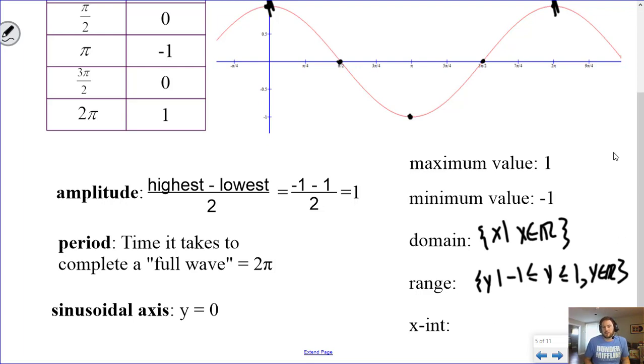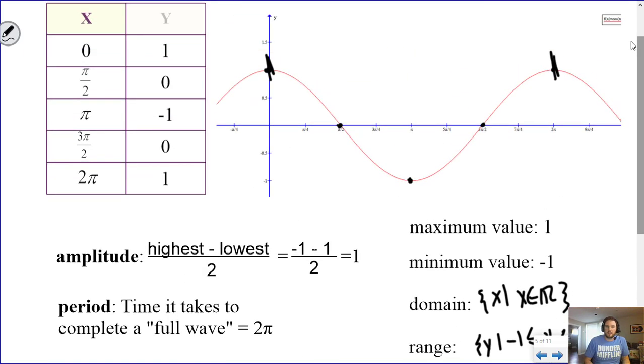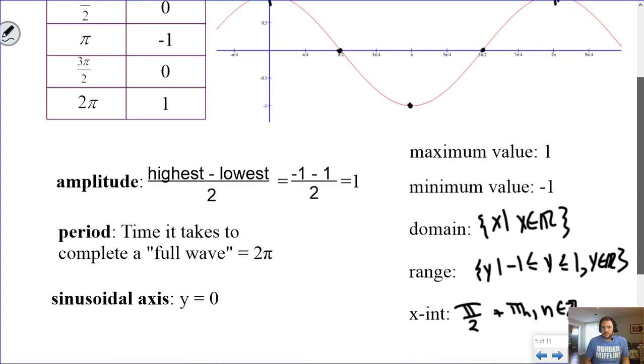Now, the x-intercepts are a little different because we've shifted it pi over 2. So now, instead of being at 0 and then adding pi every time to get to the next one, it starts at pi over 2, and then it adds pi n, where n is an integer. So it's a little different, just slightly, but the characteristics of the graph are all the same, and that makes sense because, like we just said, this graph is the sine graph shifted a little bit. So they are the same graph, so it makes sense that a lot of their characteristics are exactly the same.